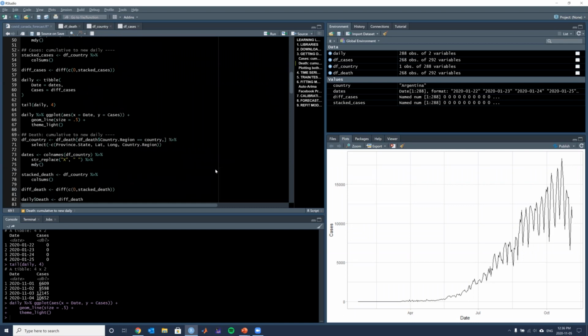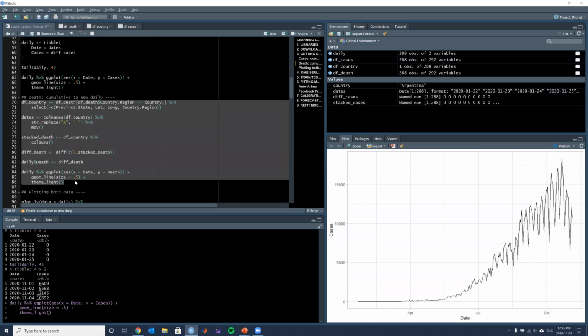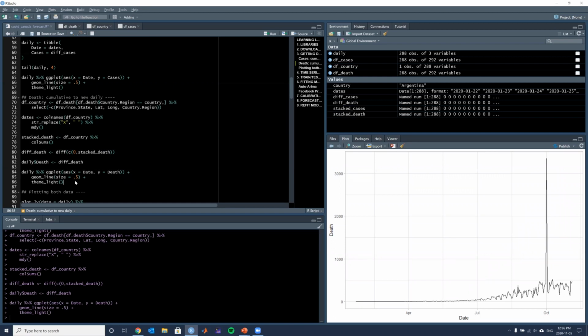We're going to do the same thing in here now for the deaths. So I'm just going to select everything and run to the end here and plot the number of deaths per day in Argentina. So now those are the deaths. We have one day that has a big jump, probably because they had accumulated reports that all came in one day. So not that more than 3,000 people died in one day, probably just the reports that came in one day.